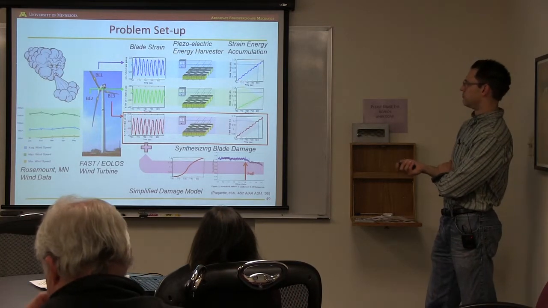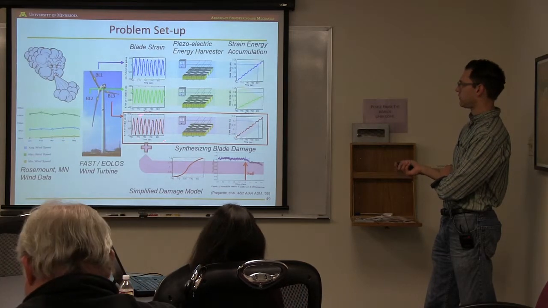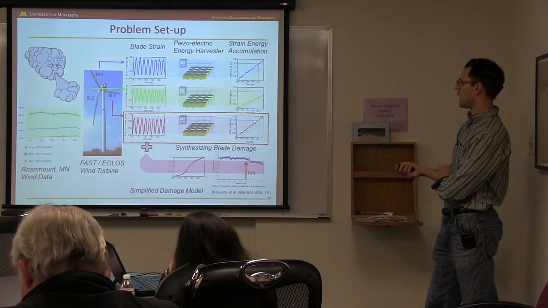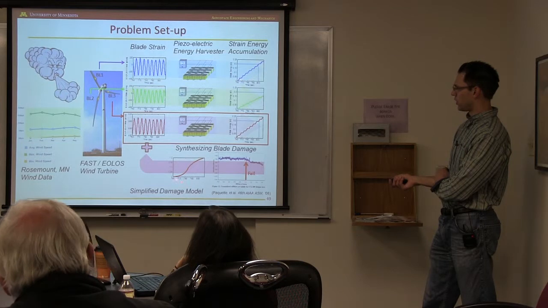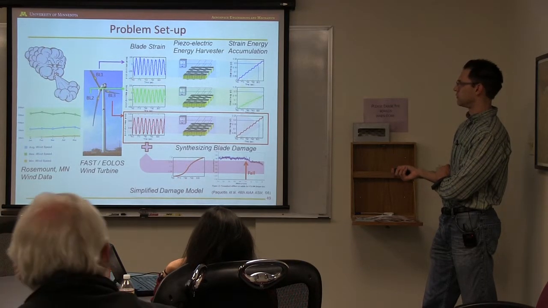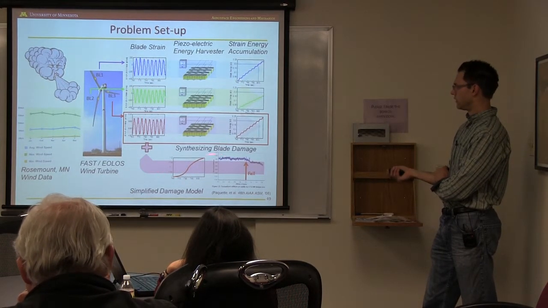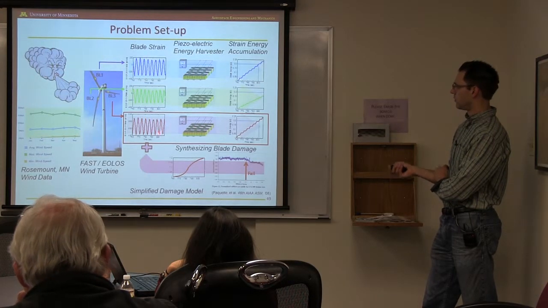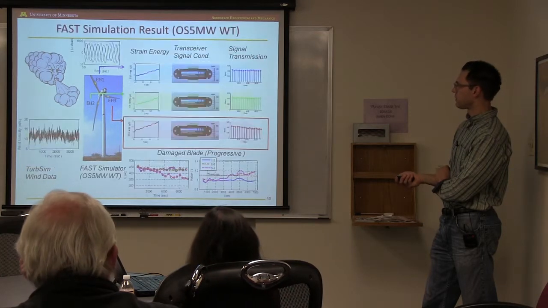We've got some model, so this is the one piece that is being modeled right now. We've got a model for how these strain measurements would get mapped to the accumulated energy. It's a first principles model, except in the case where if there's damage, we have to have some notion of how the damage affects the strain. Okay, so we've got a very simplified model, and I could speak to that in more detail. This is the part that we really need to validate sort of in the lab. But we've got a simplified model that tells us how the strain maps to this accumulated energy.